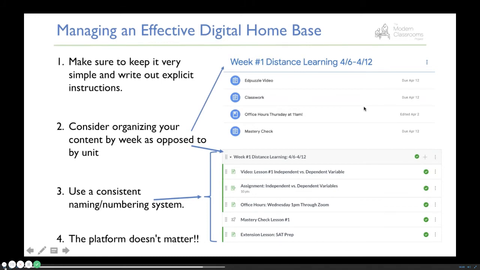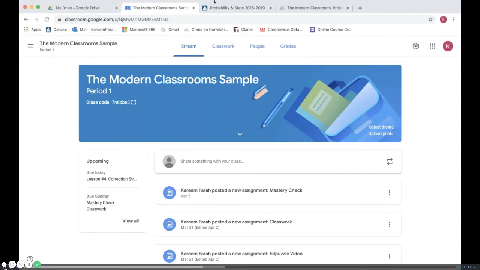So I'm shifting from my PowerPoint presentation to a sample Google Classroom here. This is a sample Google Classroom I made for some math class content that I would have taught a couple years ago. First of all, if you do use Google Classroom, really just don't use the stream. The stream is like social media. It's like verbal vomit. Ignore it. So really, it's all about the classwork section.